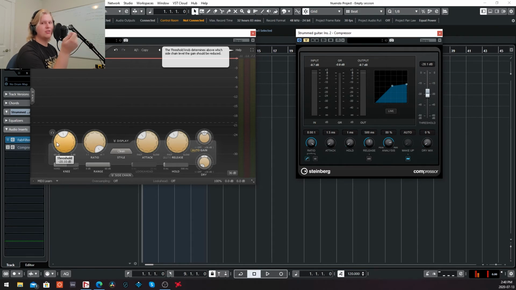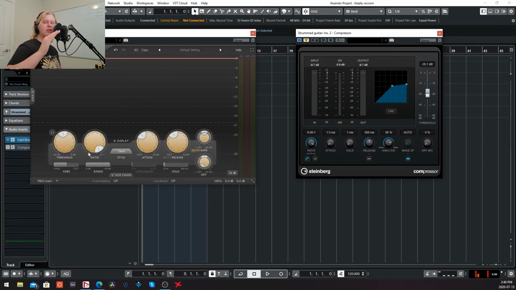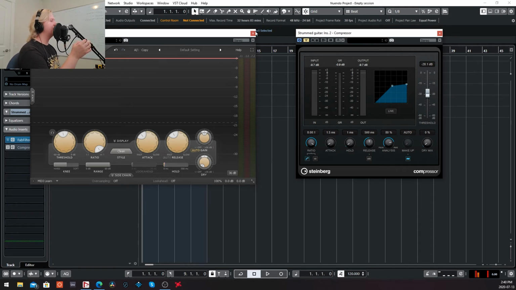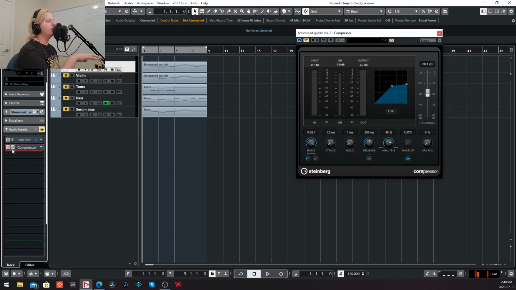But it will be a very, very much softer compression. Instead of 100-1, it'll be somewhere around maybe 2-1 or 5-1 or 10-1. And as the audio gets louder and louder and approaches that threshold, the curve will just increasingly get steeper and it will compress more. Functions like range and look ahead and hold, we will explore later on. We're going to learn some of the basics now of how this compressor will work and how it's affecting our audio. So I'm just going to disable the Pro C2 and we're going to go through with the stock compressor.